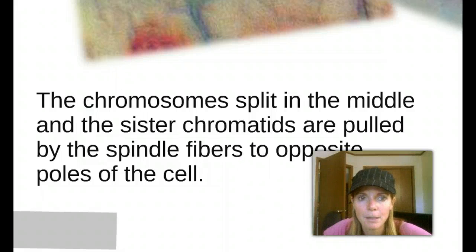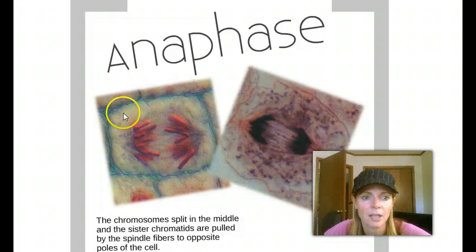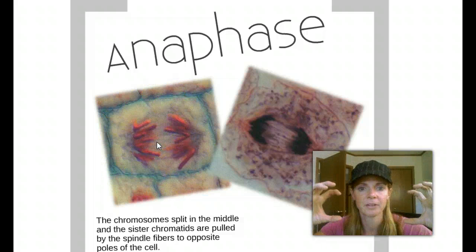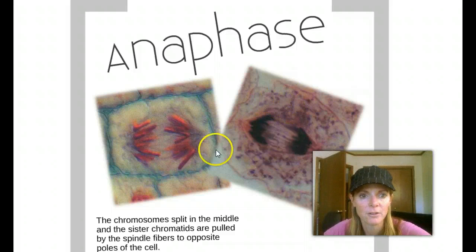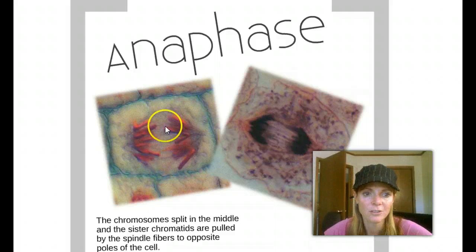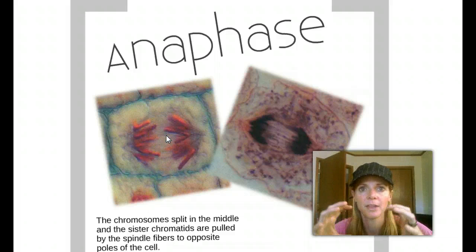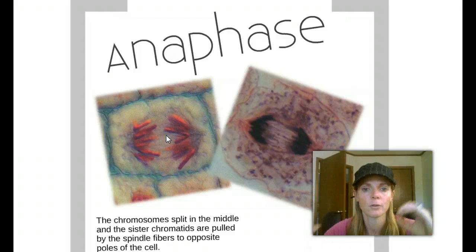So let me show you that picture of the plant and animal cell. Here's again the plant cell. Very, very clear that those are being pulled to the opposite poles of the cell, okay? Same with the animal cell here. Now when I show you telophase, it's going to look very similar. But the big difference is there is no cell division starting yet, okay? We're still just dealing with those chromosomes that have now been pulled apart, and you have those sister chromatids on either side, okay?